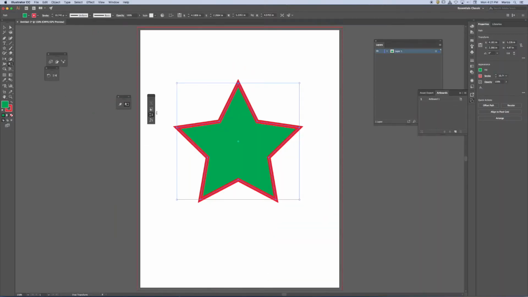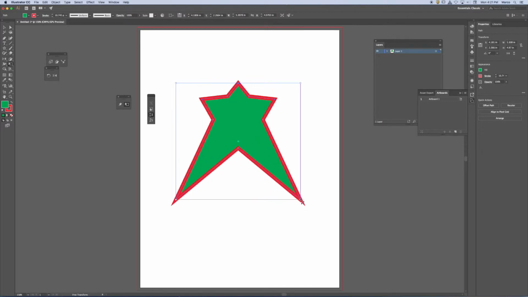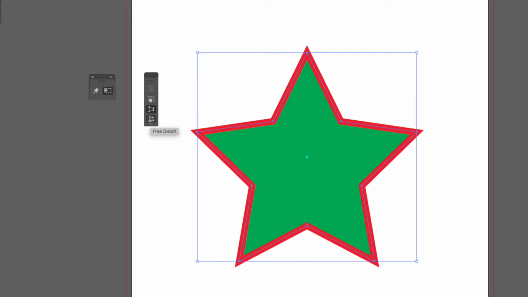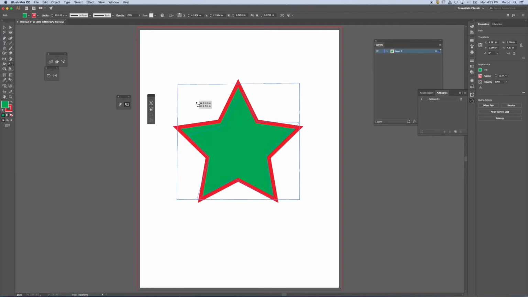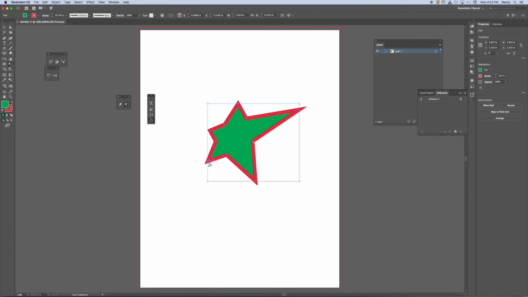Perspective Distort. So once I go into Transform and I go to Perspective Distort, now when I work with the bounding box, you'll notice that it creates a perspective-like effect. So that's kind of interesting. I like that. It's pretty cool. Right, let me undo. And then the other transformation that I have is called Free Distort. So when I go to Free Distort, it allows me to click on any one of the four corners, and you'll notice that it alters or changes the object as if it's being pulled in some unique perspective or along a unique angle. So that tool is kind of cool too.